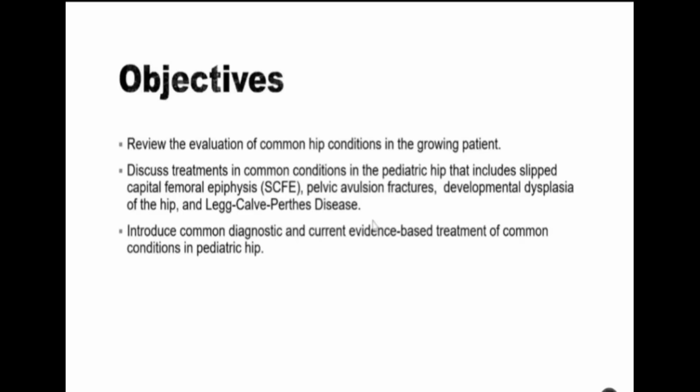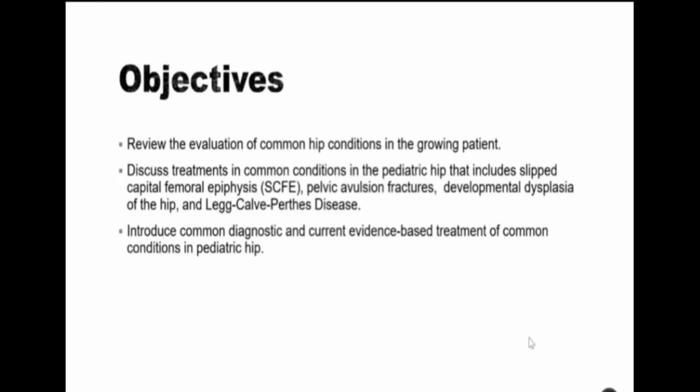Our objective today is to review and evaluate common hip conditions in the growing patient. We're going to assess treatment of common conditions in the pediatric hip, including slipped capital femoral epiphysis. We usually call this SCFE for short. If you're in Australia, they call it a SUFE. A lot of different names for it, but oftentimes you'll hear me say SCFE. You can see it right there, big letters.